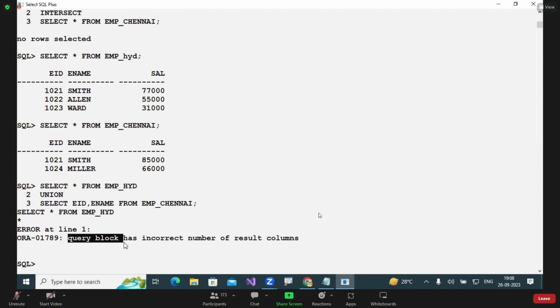Query block has incorrect number of result columns. These result columns are incorrect. So what do you understand by seeing this? In two queries, the number of columns must be the same. That is the first point.